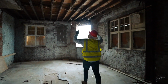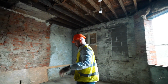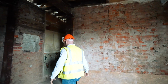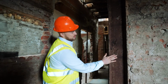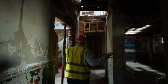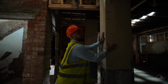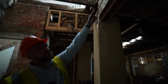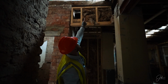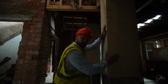So look at this roof here. This is an older style of how they used to structure beams, which is called a crosshatch style, which is brilliant. Problem is, it's all woodworm, so it's all got to come out anyway. Nowadays you have to protect these steels, so that wouldn't suffice. What I find very interesting here, from a building perspective, you've got one column here. Now you've got a steel spanning across to this column, then you've got another steel on top of that, you've then got a double steel here, and then another steel on there. So this pillar here is supporting 5 steels and 2 floors, and that just doesn't suffice.